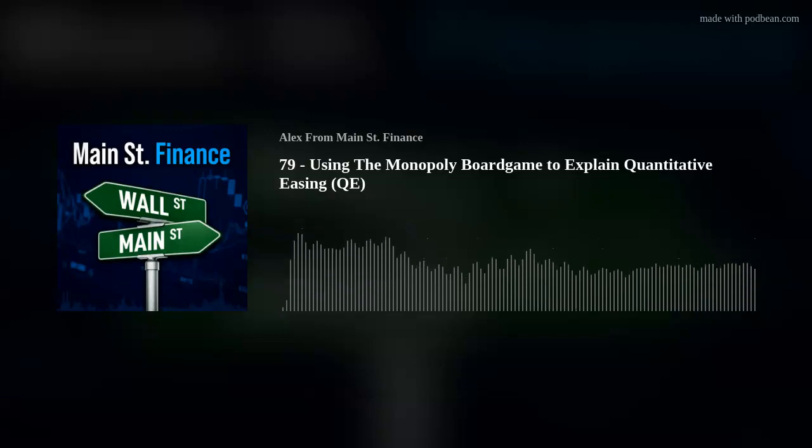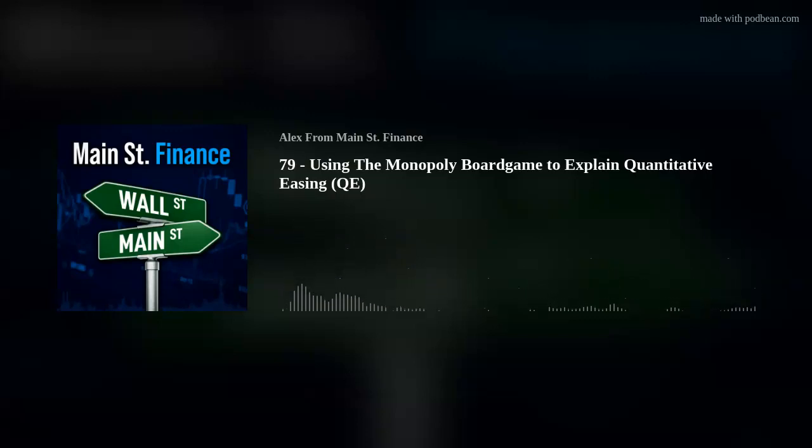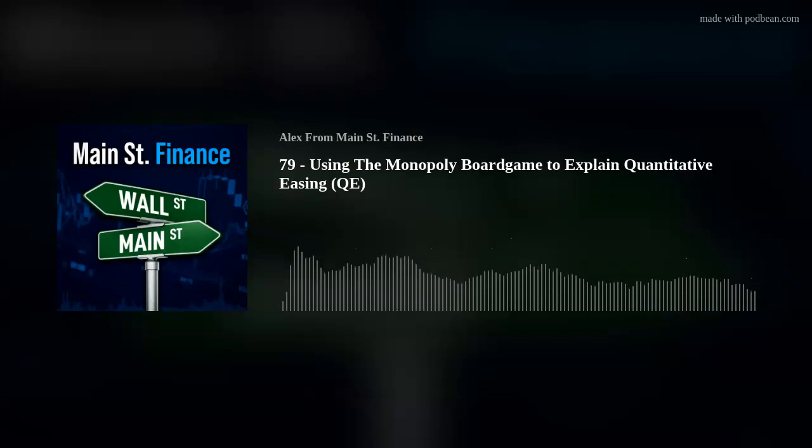Well, in order to help add money to the financial system, a central bank, such as the European Central Bank or the Federal Reserve, can decide to buy stocks and bonds in order to add more cash into the system. This is known as quantitative easing, or QE. It is exactly what I've been talking about.